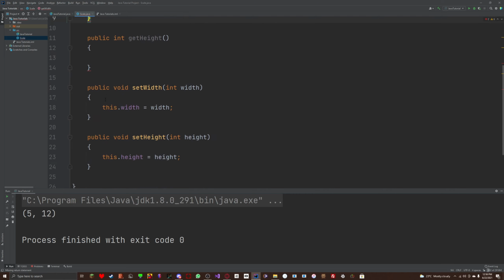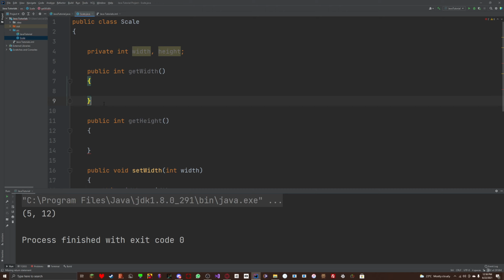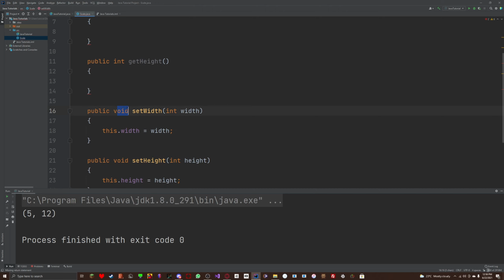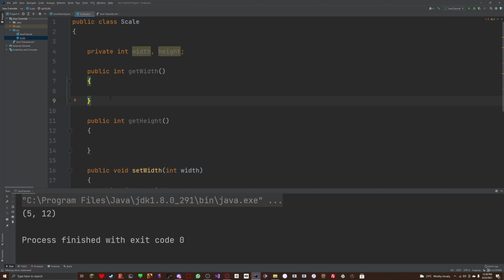So this is a function. It's kind of like a method, but it returns something. The setters say void because, just like voids, you throw something in, you don't get it back. This one, you call it and you do get something back. In this case, it says getWidth, so you're getting the width. It's going to return the width back to you. So to do this, just return width. Same thing here, return height. So now this is going to act like a variable. This is an integer. Just think about it as a new integer that we're creating, and that integer is always going to be set to the width because we're returning width.